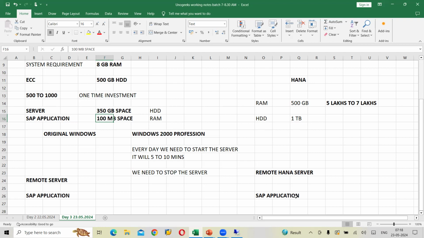If we want to do the practice, what option can we opt for? My advice is that normally, remote server access would be advisable. As I said, we are going to cover both ECC and S4HANA. For your practice, you can have both ECC and HANA. Initially you can check with ECC, because the majority of the initial phases we are going to see on ECC itself.